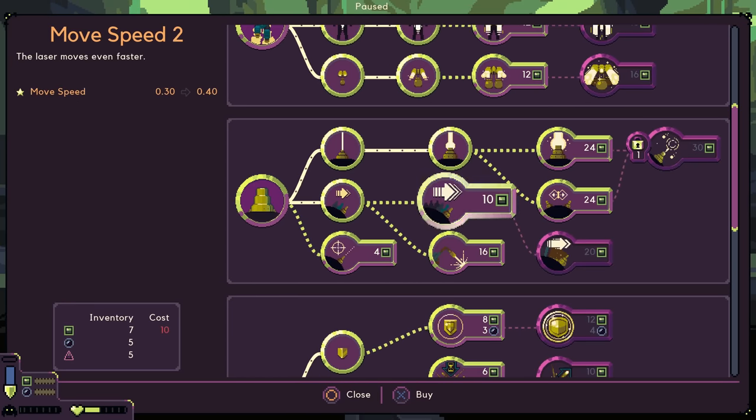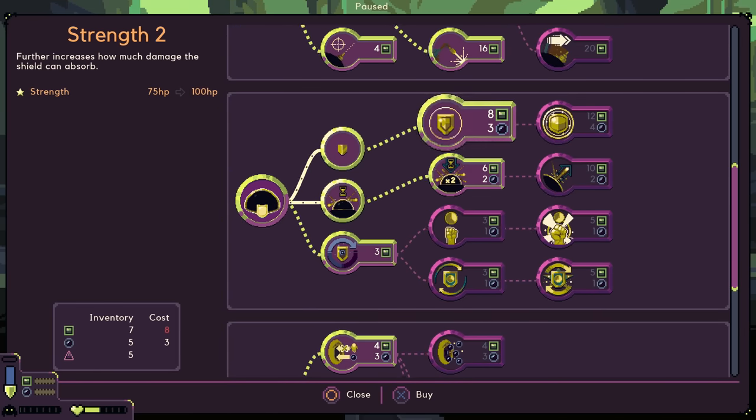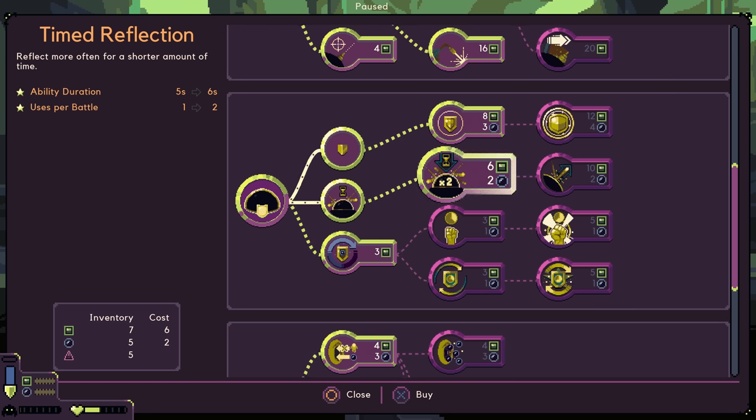Okay. Would I like to go into speed? Yes. Can I afford it? No. Great. Would I like to increase my dome strength? Yes. Reflect more often for a shorter amount of time.